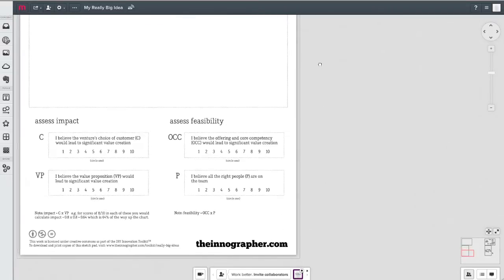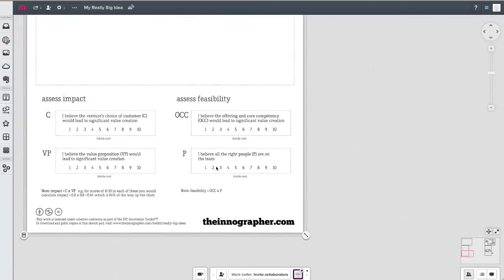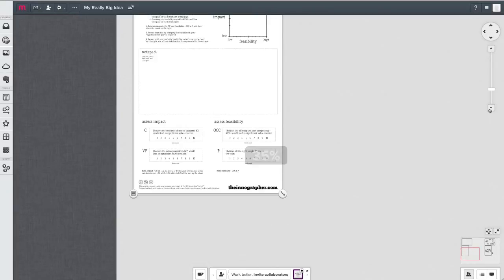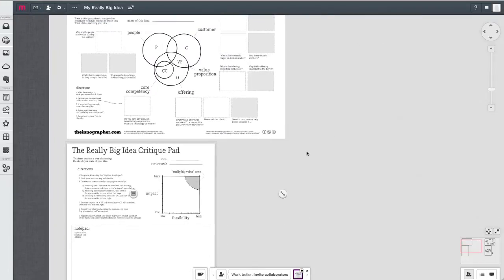You've also got a zone here, a region of it, for getting a critical, constructive critique of your idea. And critique's a positive thing, by the way. We often see it as negative, but getting a critique is a positive thing. And here's where we'll do that. So that's a quick tour of what we've now got when we're looking at these really big ideas.